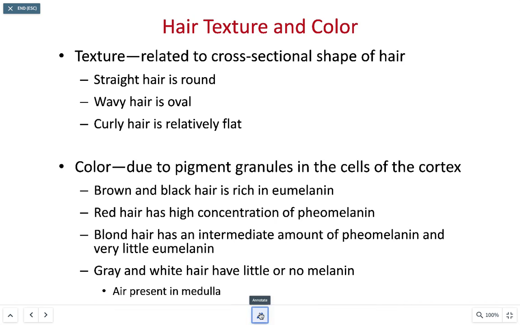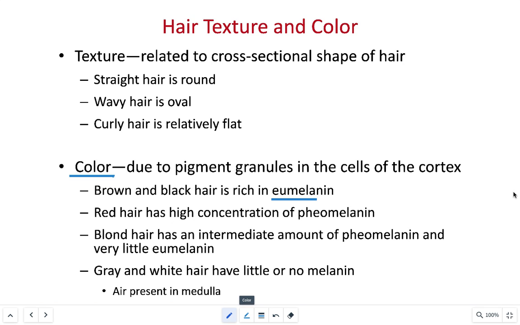We also have color, and when we think of the color of a hair, that's going to be related directly to its pigmentation. In particular, we have eumelanin, true melanin, so that's going to be the really dark brown or dark black pigmentation. We'll have a lot of eumelanin. Phenomelanin is that pigment that has the reddest coloration to it. So if somebody's a ginger, a redhead, they're going to have a lot of phenomelanin in their hair, but not a lot of eumelanin, because that eumelanin will mask the presence of the phenomelanin.